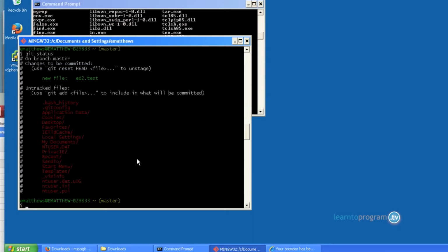So notice up top, and I didn't mean to be confusing, but I was using the up arrow to go through past commands. So I kind of walked through that pretty fast. Sorry about that. Look up top. So I did a status again, and you see in green, new file, ed2.test. So it keeps track of, once you add it, it has it there. If you modify it, it's still to be staged. If you commit it, it updates that as well.